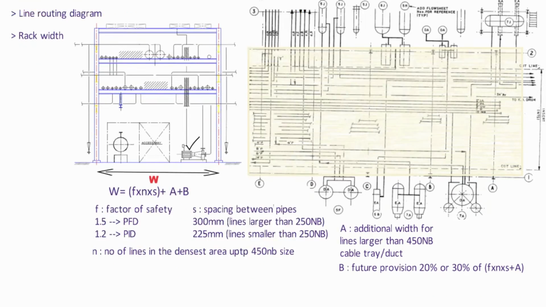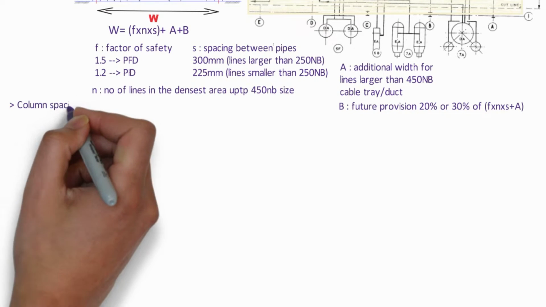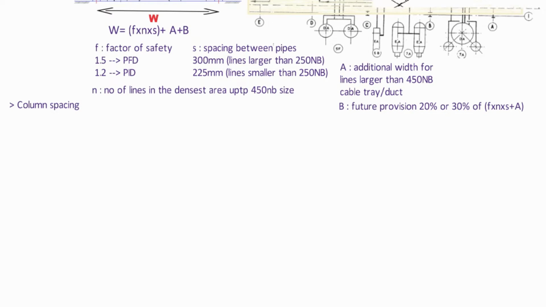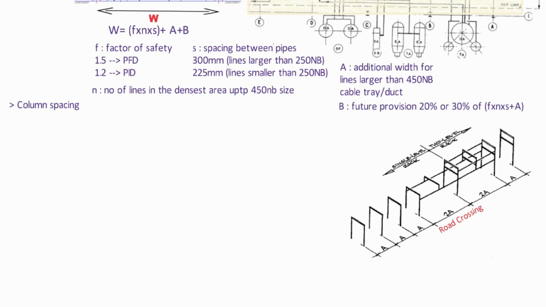So let's get started. Pipe rack column spacing shall be decided based on the economic of pipe span as well as truss arrangement to accommodate double the span for road crossing or avoid underground obstructions. We can allow double the line spacing by adding horizontal structure member called spandrels. The civil or structural engineer should be consulted to review the economic of approach.